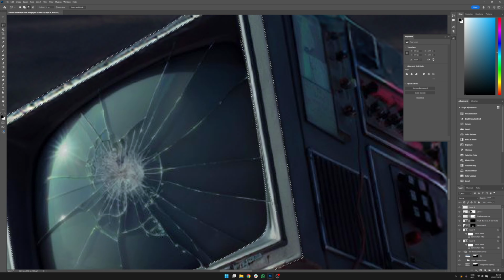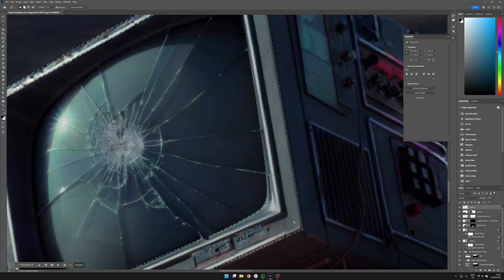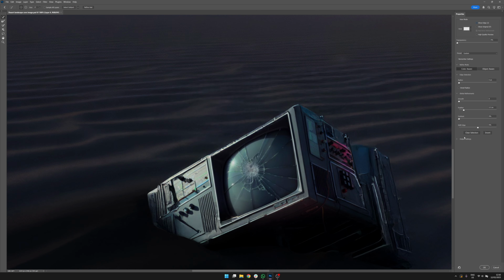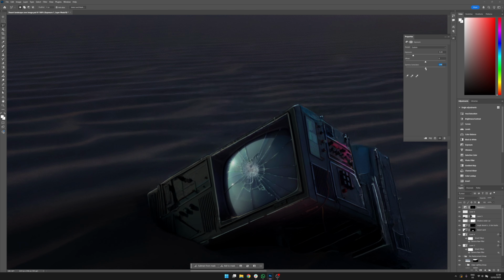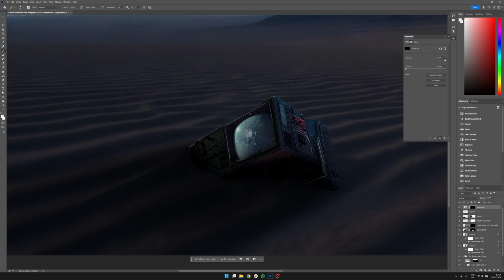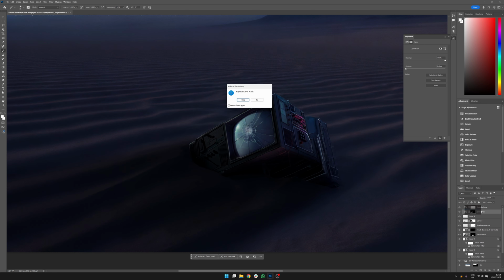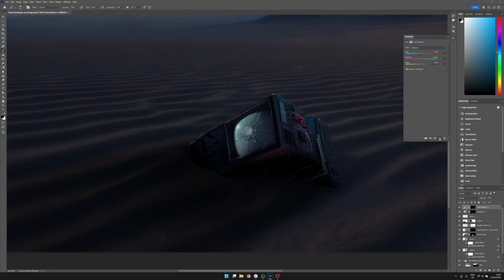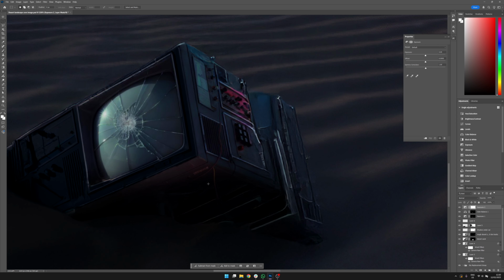I need to mask out the front panel, but not the monitor, because I have a cool idea for what I want the monitor to display, and I want it to be turned on, so the monitor itself needs to emit some light later. But the front panel does need to be dark, so we're masking out the front panel and adding basically a black overlay that we blend mode in with something like soft light or overlay.